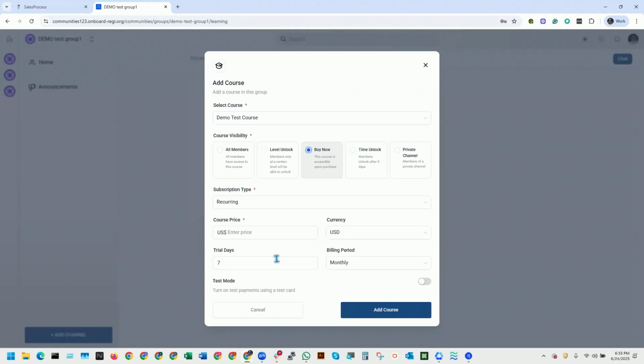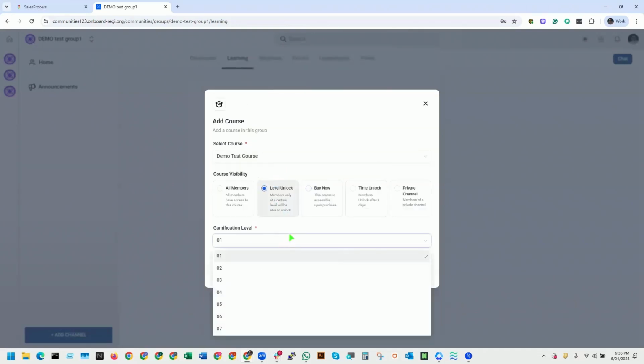In the courses, we have created our course as one-time priced. But in here in the community, if I want to sell the course on a recurring payment, like on a subscription basis, then as long as you're part of the community and paying the subscription fee, you get access to the course. So essentially, you can bundle your courses in here and sell them, or give them for free, or set up a gamification level that they have to achieve before they get access to the course.